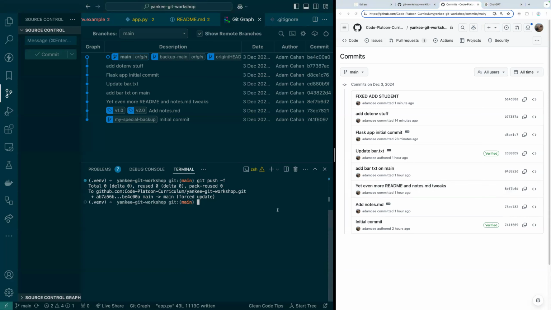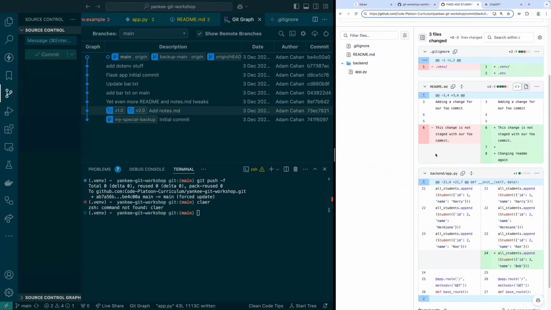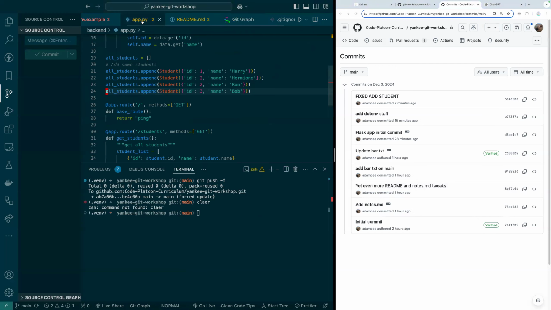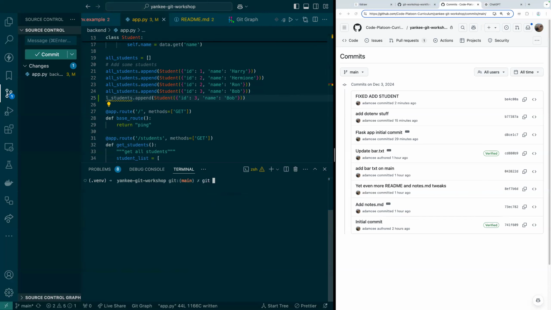So the force push scenario, obviously you want to avoid. And half the problem was I had some very different changes in here. I changed the README, I changed app.py, I changed the .gitignore, all in the same commit. If these were three separate commits, I could have fixed this much easier and safer. Let's say I'm writing code and I make a mistake again, which is normal, right? Making mistakes is normal. Programming is about learning how to build in workflows to avoid them and to catch them.